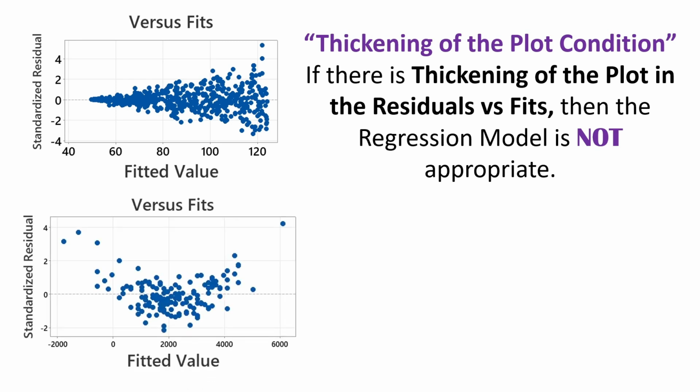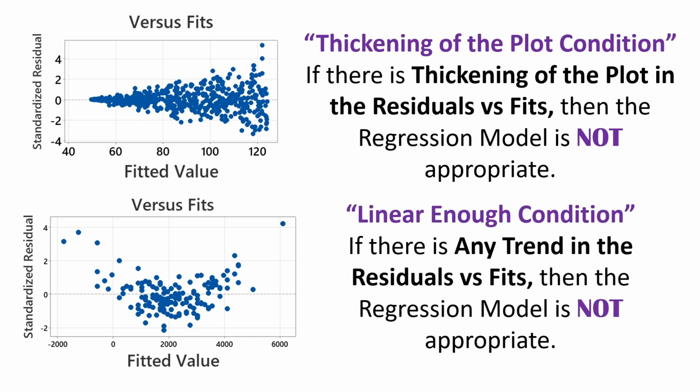Now on the bottom here, you're looking at another example. This again is a completely different data set. Here we have the fitted value on the horizontal axis, the residuals on the vertical axis. If you look at the spread in the vertical direction, it's about the same as you move from left to right. The actual thickness of the data is more or less the same, but there is a trend in these residuals. And a trend is not a good thing.